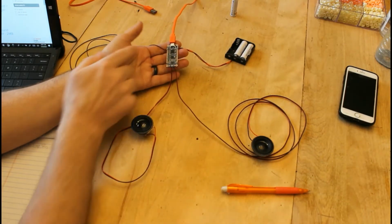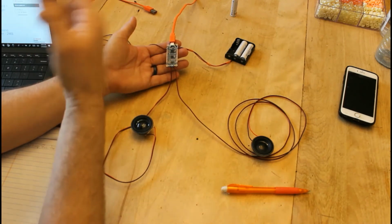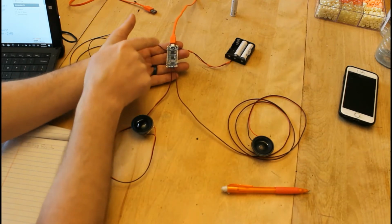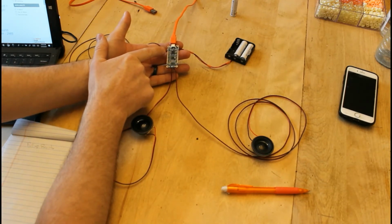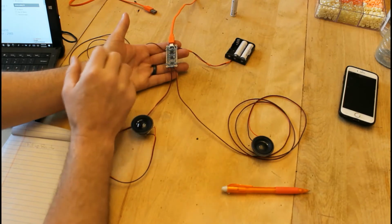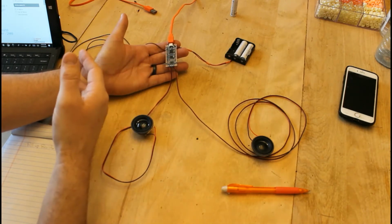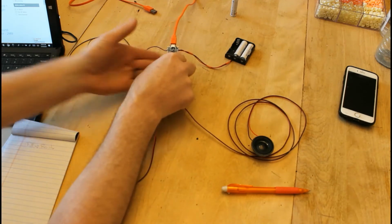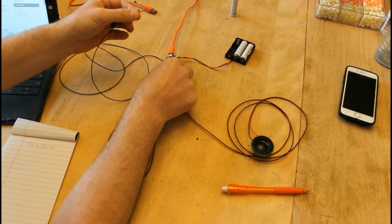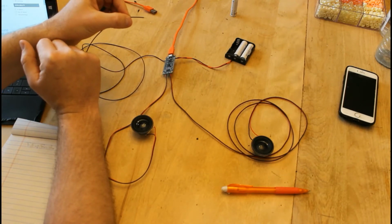Okay, so on the left hand side here we have the triggering pins to trigger the sound when you want the sound to turn on, and I believe there's 11 pins here labeled 0 through 10, and they all remain high with a pull-up resistor, so you don't have to add any components other than a switch to ground. So if you want to trigger this, you can see I have this wire tied to the 0 pin. Whenever I want to trigger a sound, all you have to do is touch this to ground.